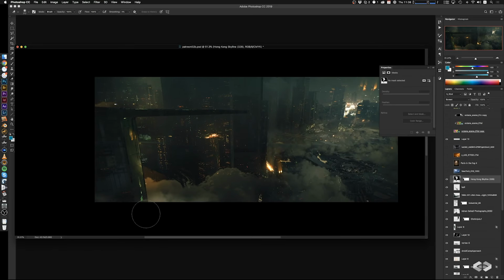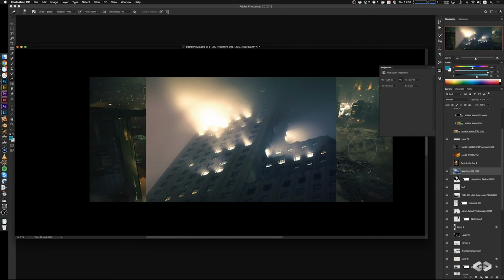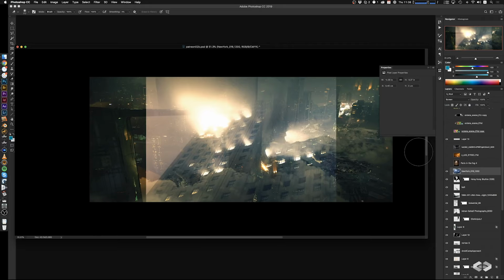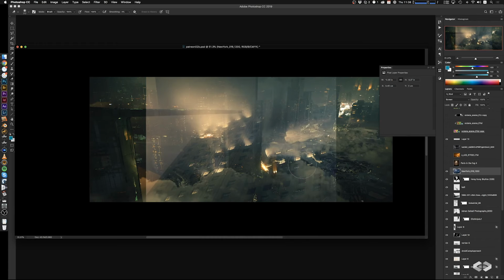You see, I'm actually erasing a lot of what we had on there. That's pretty cool. I don't know what exactly that is, if it's a fire or some kind of art installation. I have no idea.